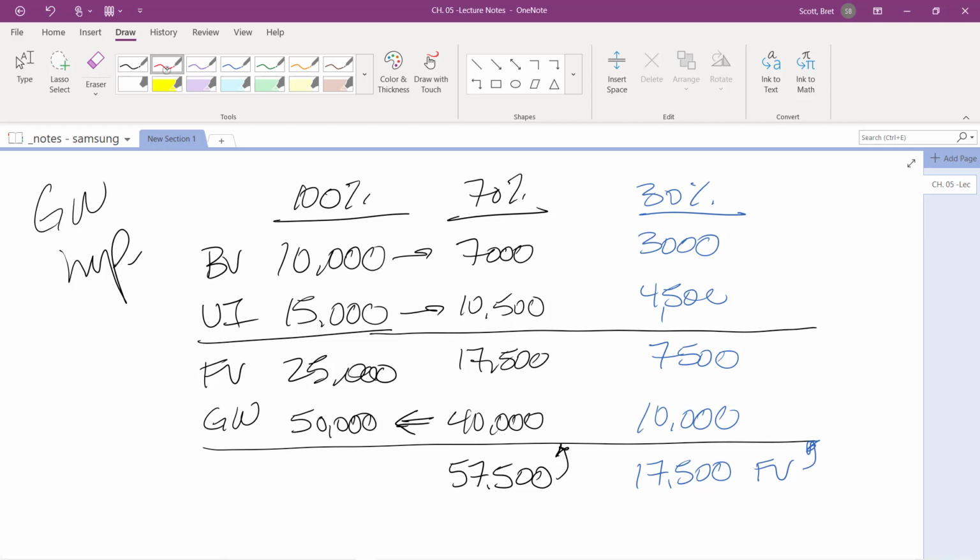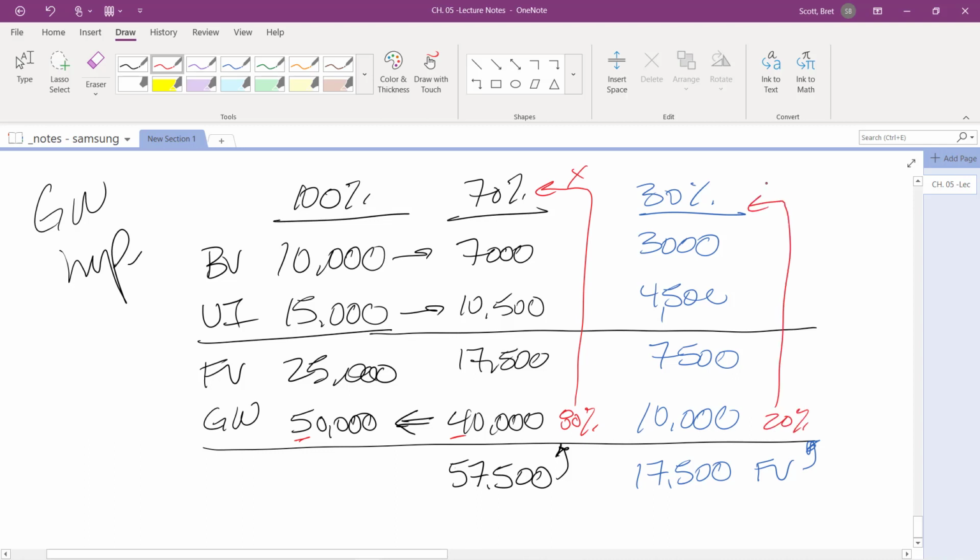What is 40 divided by 50? Well, it's 80%. 80% is not 70%. 20% is not 30%. So remember those problems before, when I said you might want to pay attention to this? Well, this is the reason why. Because down below, when we have to make any adjustments to goodwill, we need to do any adjustments in proportion to how we allocated goodwill. We're going to ignore any type of proportionate ownership.